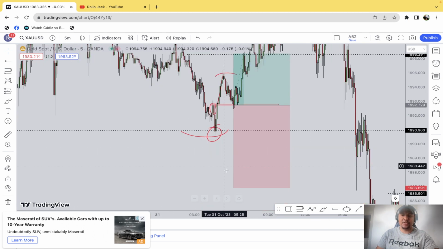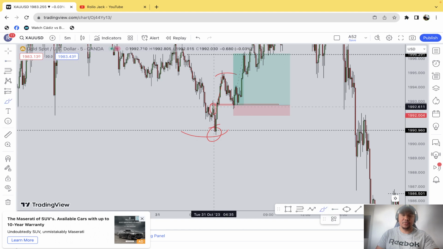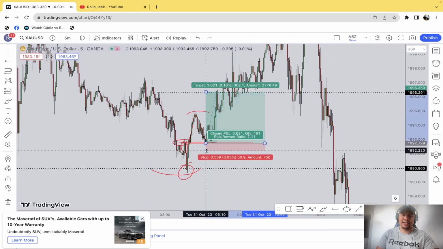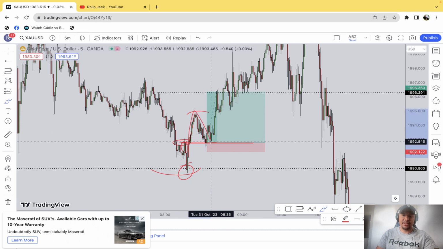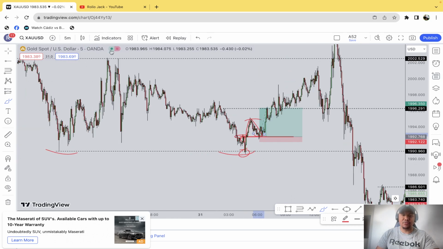And where does the stop loss go? Like I always say, the stop loss just needs to go below this structure, because that level will protect our stop loss. This is basically where you would put your stop loss, somewhere at this level. Basically what would have happened is the market would have broken above the structure, went up, came down. Now you see how this is playing out the same way like it did from the high to the low.